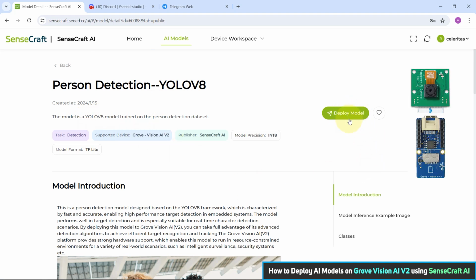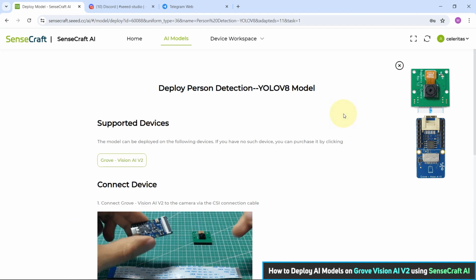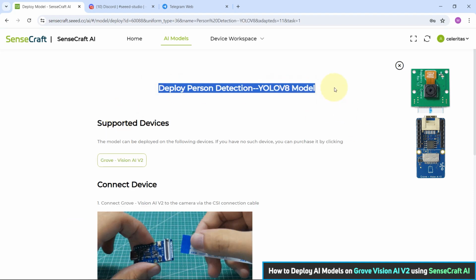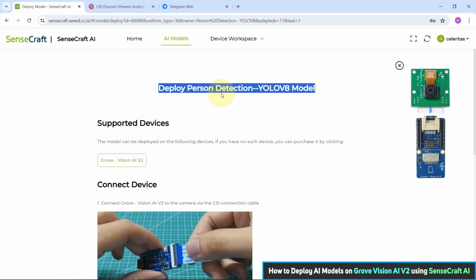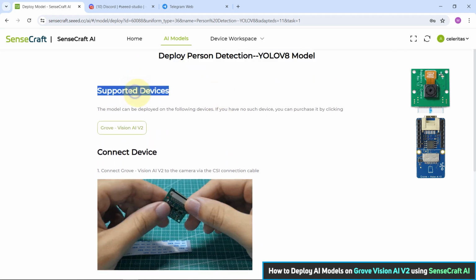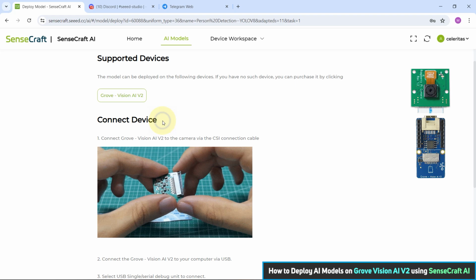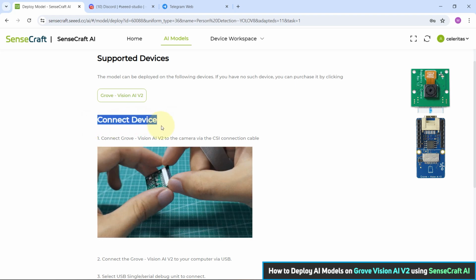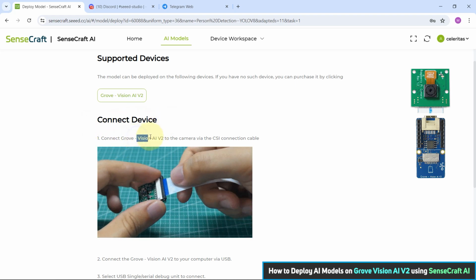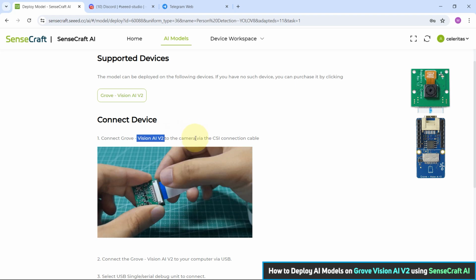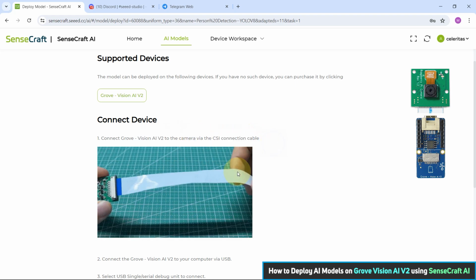You have to click on this deploy model button. On the next page you will see the name of the model, person detection, the supported devices, and they have shown this video of how you can connect Grove Vision AI V2 to the camera via the CSI connection cable.